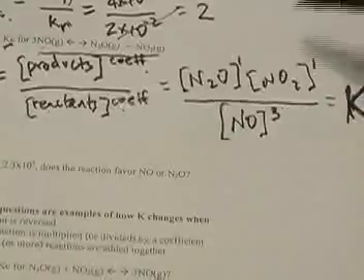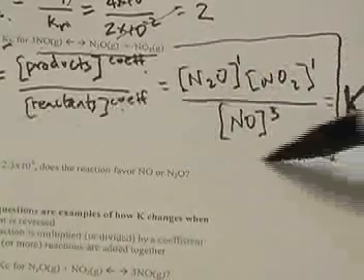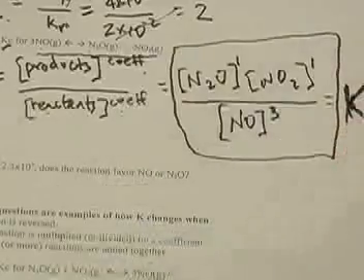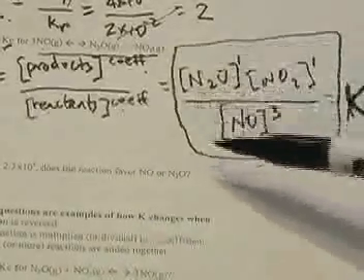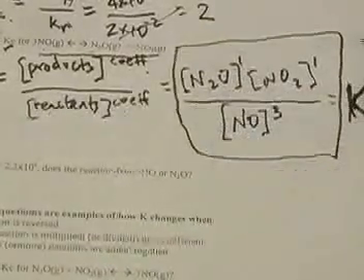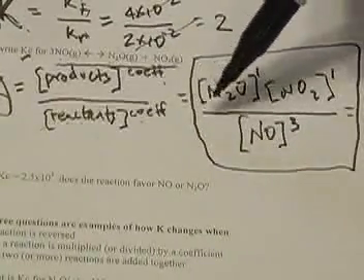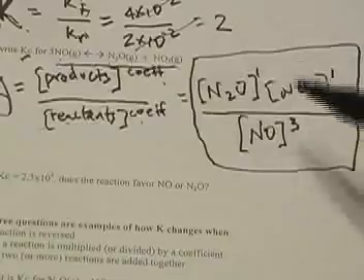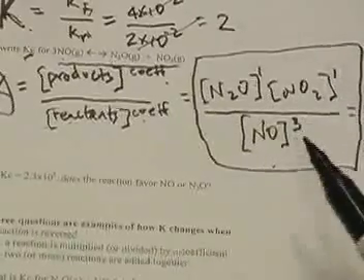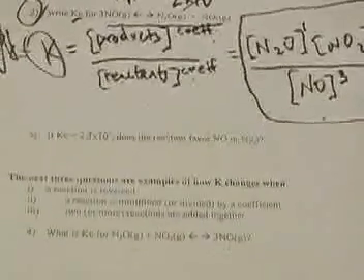Now notice this. I'm going to draw a big square around it because a lot of these questions, 3, 4, 5, and 6, are all based on being able to recognize this makeup of this equation's equilibrium constant. Notice the products on the top, the reactant on the bottom to the third power. Let's move on to number 3.